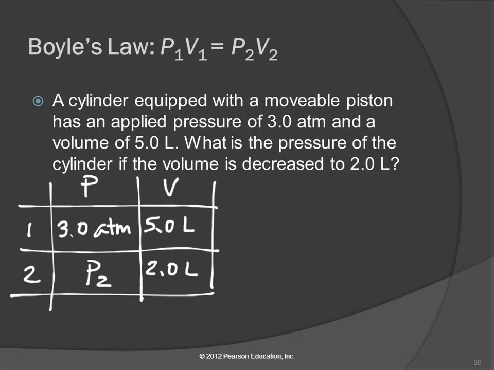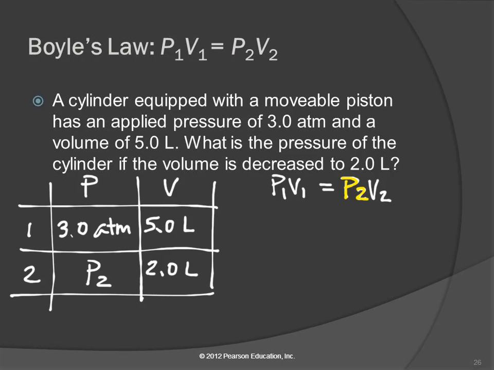So now I've identified P1, V1, V2, and I can use this equation up here to solve for the missing thing. P1 V1 equals P2 V2. We need to be able to rearrange equations. So there is some algebra in this chapter. I am looking for P2, this guy. So I'm just going to make him yellow in this equation so that we can focus on what we're doing here.